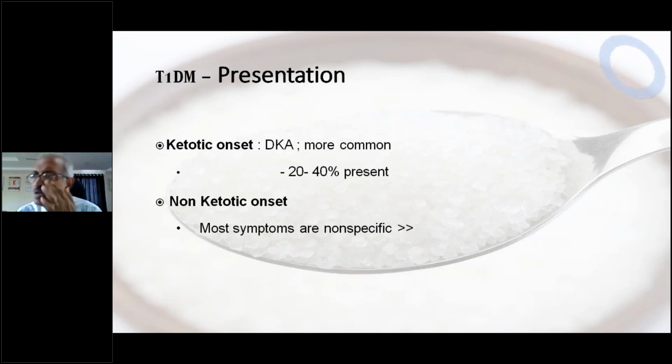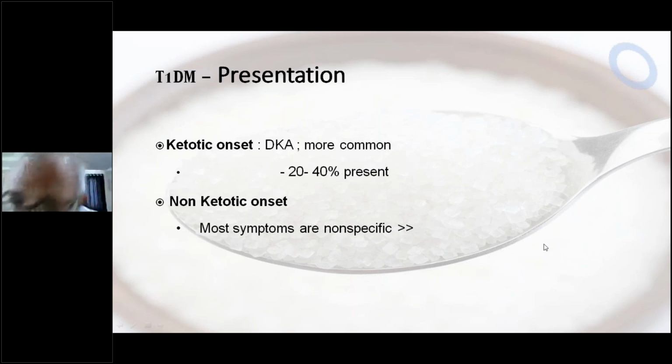So these are the pathophysiology, but how does a diabetic patient manifest with all this? Broadly, there are two categories of manifestation. One is a ketotic onset, the second is non-ketotic. As I said, these children are pre-diabetic; they don't have any symptoms. Suddenly they manifest. How? In 20 to 45% they directly present with diabetic ketoacidosis. Until then, the child is perfectly playing happily, and is suddenly brought to you with severe acidosis and dehydration. That is the type of presentation in type 1 DM in up to 20 to 40%. The remaining 60 to 80% present with non-ketotic onset.